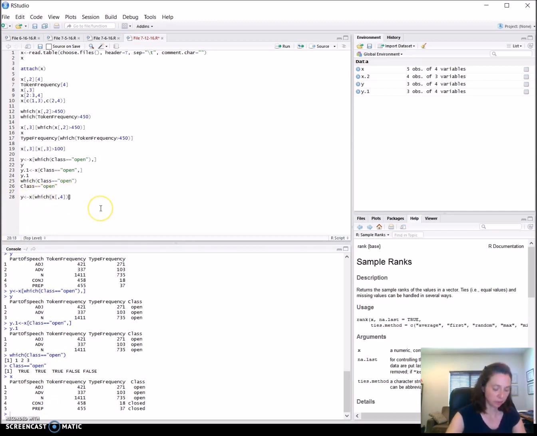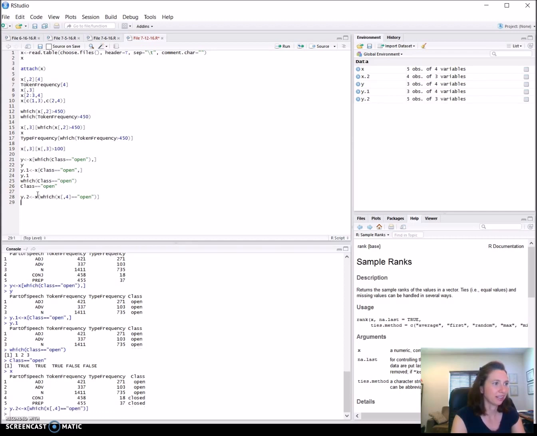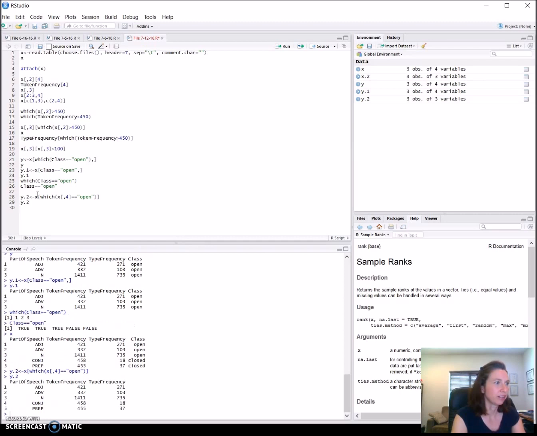So it's saying the fourth row equals open. It looks to me like this is going to be a which statement, replacing class, so it should be the exact same as that. I'm going to give it a y.2 so we can visually see that it does put in a new frame.